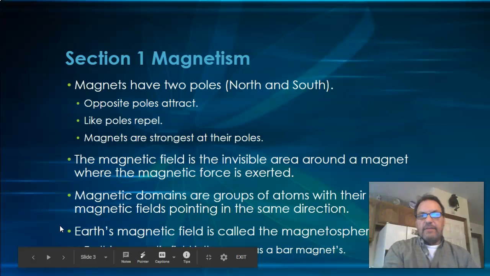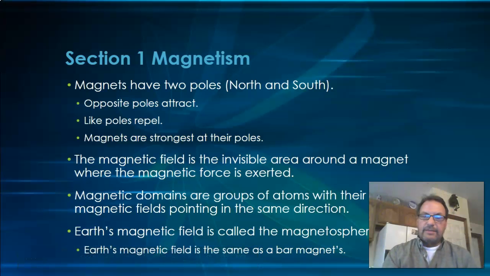Okay, when we start talking about magnets, I think everybody knows that magnets have two poles. They have the North Pole and the South Pole. We know Santa Claus is at the North Pole, and then at the South Pole, I'm not so sure. But we do know that opposite poles attract. When we had our magnets out and we had the one that had the N on it, and we put it against a magnet with an N on it as well, they would push away from each other. You could actually feel a force field in between the two, and they were actually repelling each other.